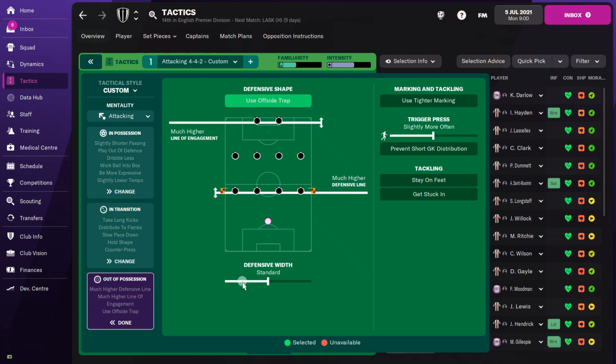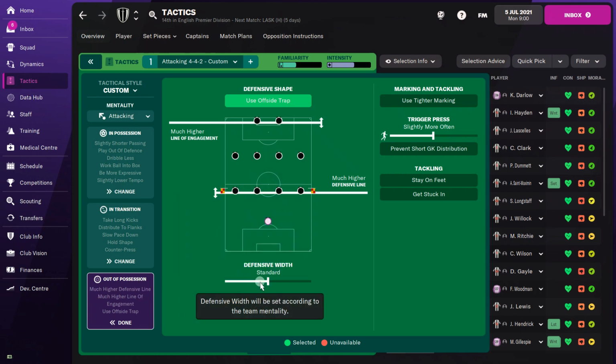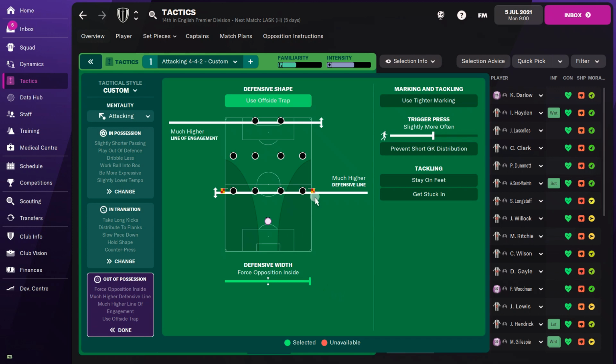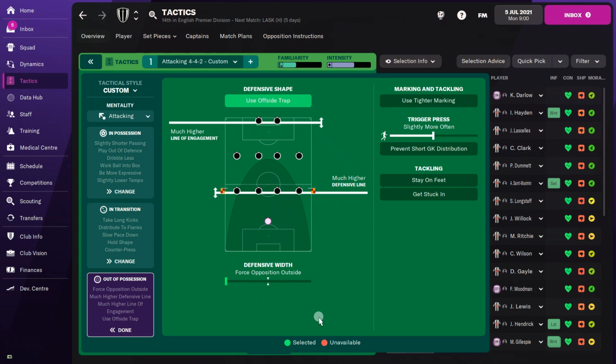Defensive width, however, I'm not going to say that depends on your formation. I mean, your mentality. That really depends on you. So as you can see, it says force opposition inside or force opposition outside. So let's say you wanted to force opposition outside. What you're doing right now is you're making sure that all of your defenders are congesting the box. Similar to, I think, Burnley this year, where they just put so many people in front of the goalkeeper, like a very tight, narrow form of defense, bruv.